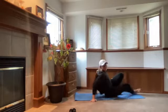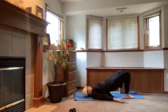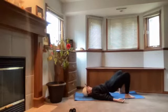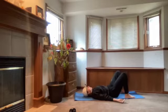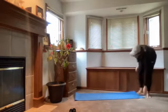Good, flip onto your back. 10 glute bridges. Plant your feet into the floor, squeeze your glutes, hips go up. We'll meet back on our feet.